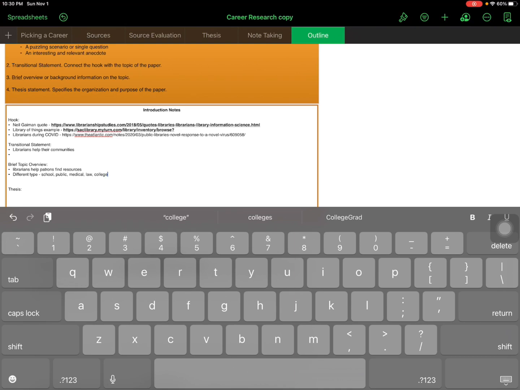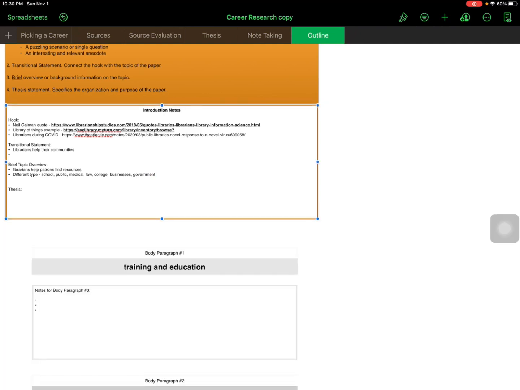And maybe I just want to quickly mention all the different librarians that are out there. You'll find them in businesses too. Okay, and maybe government agencies as well. Okay, but again, a quick statement: in general, what does a librarian do, and maybe what are the different types that are out there.